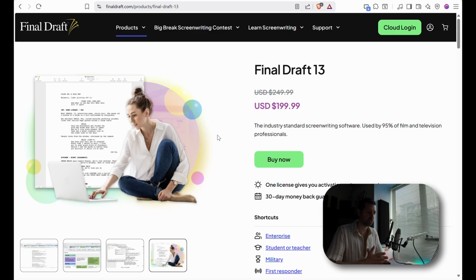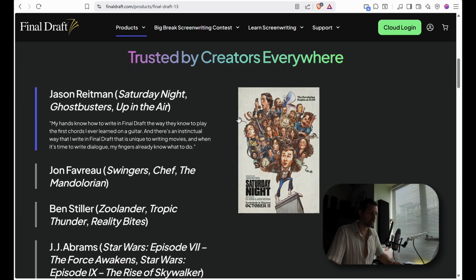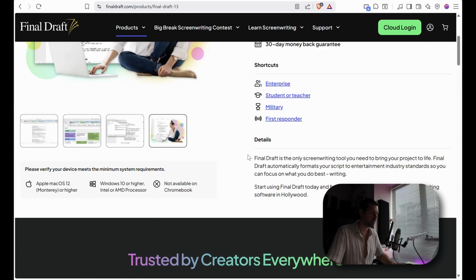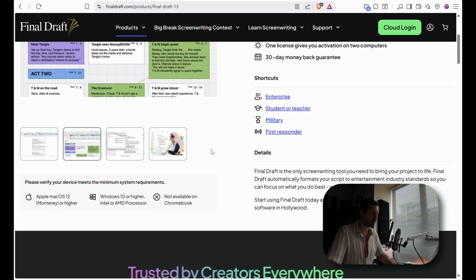The mobile application is actually quite neat. It's minimalistic, but it has page numbering and scene numbering, which is quite useful for writing on the go. It comes at a very low subscription fee, and the Final Draft desktop, the full version, comes at $200. This application has all the production tools you would actually need. It has all the tools for you to format and work on your screenplays with notes, annotations, and so on.